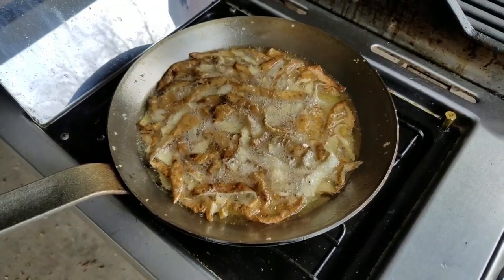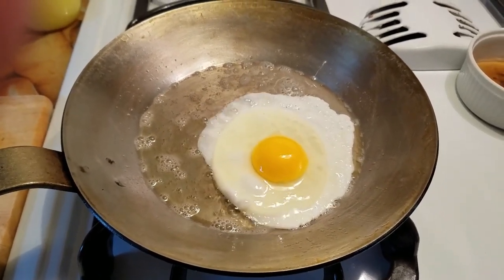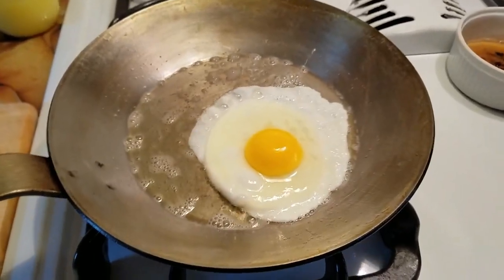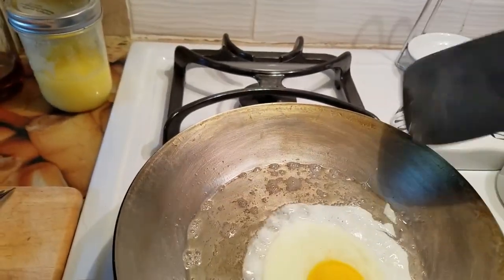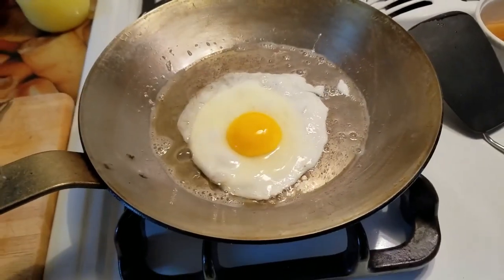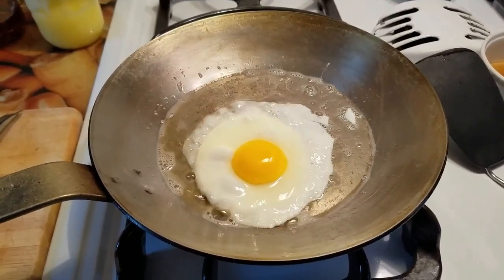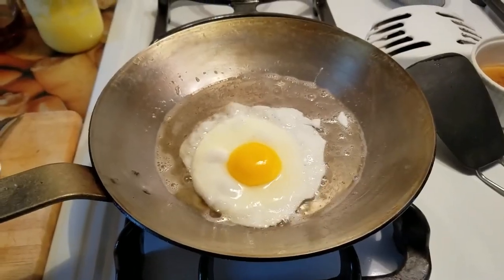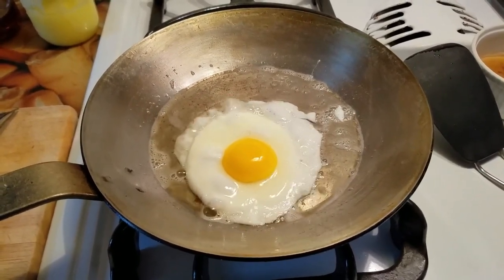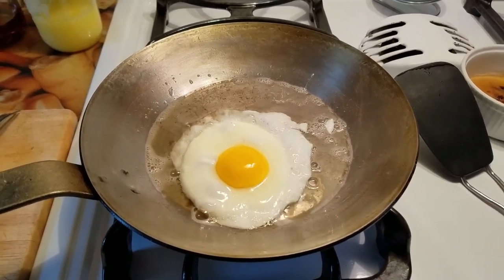I'm back in the kitchen and we're testing it by putting an egg in. I put a little bit of coconut oil because I like the taste, plus a little slab of butter. I took my spatula and pried the edges loose — look at that, wow! Super — we did a great job. So the bottom line: do I prefer the potato skins, salt, and oil for seasoning over just the ten applications of flaxseed oil? Frankly, I prefer the potato skin, salt, and oil method. We'll have another video coming up on a de Buyer pan doing basically the same thing. Leave your comments below — thank you.